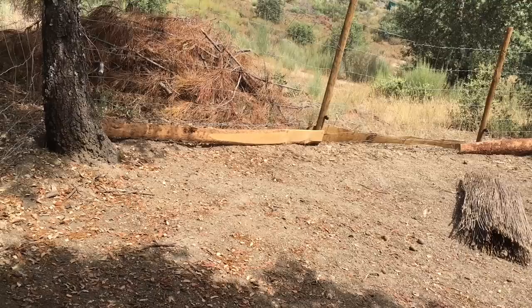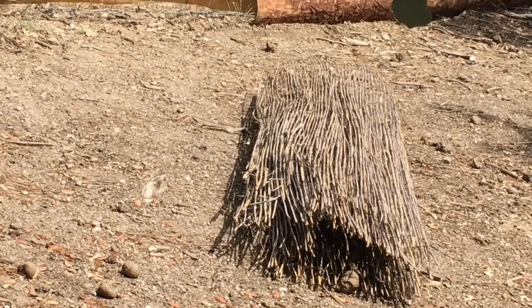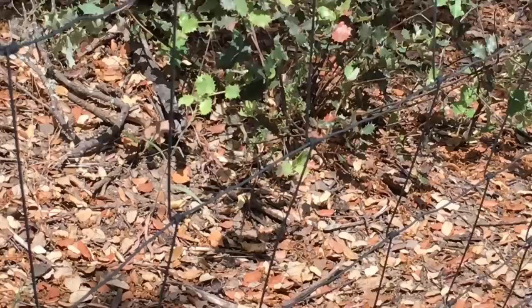And I'm going to try and see if I can use this. I bought this when I first moved here. I was going to make an enclosure and put a shower around. That was on the job list of the boys at that time in June, and they never did it. And this has just been lying, rotting in the grass. So I'm going to see if I can attach that to this part of the fence over here.